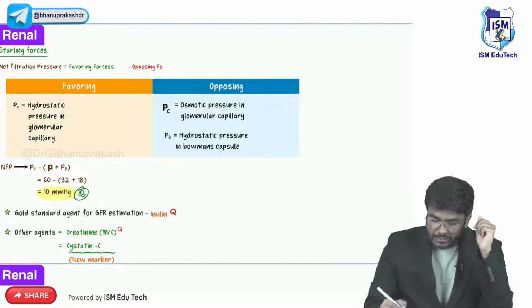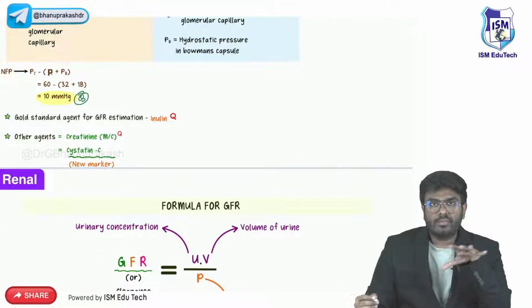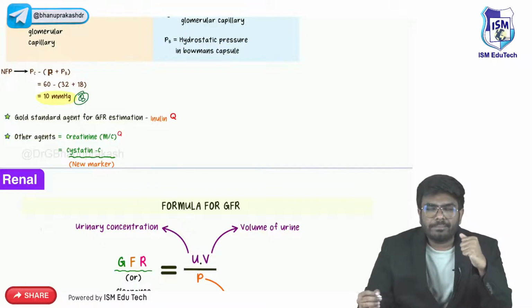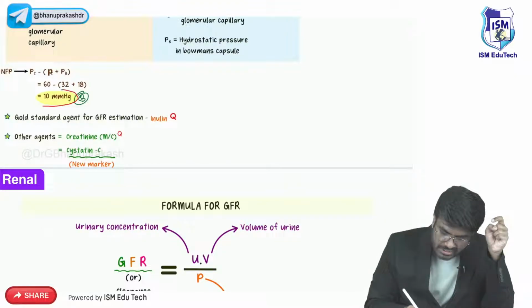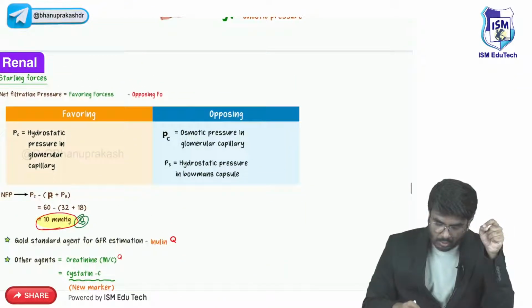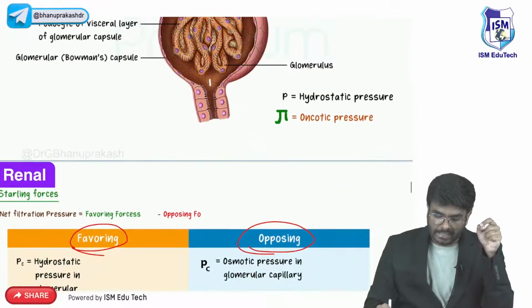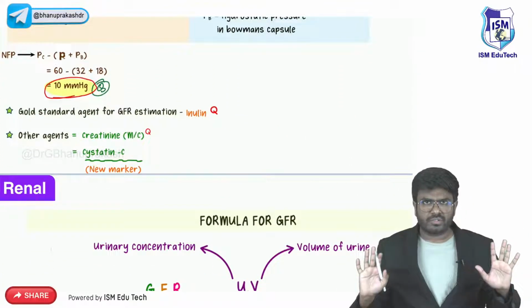So now let's continue. Guys, what are we discussing? Glomerular filtration is happening, right? Glomerular filtration is happening at 125 ml per minute. Why is it happening? Glomerular filtration is happening because of a pressure difference of 10 mmHg. I am not going into detail about the different types of pressures. There are favoring pressures and opposing pressures, like hydrostatic pressure and osmotic pressure. So many things are there. No one will ask you all of them.